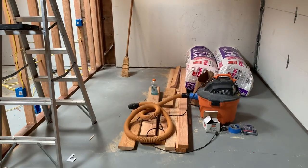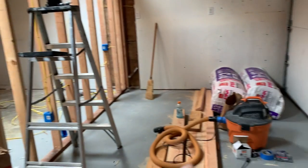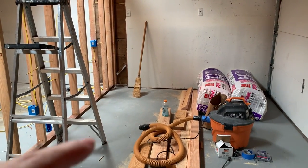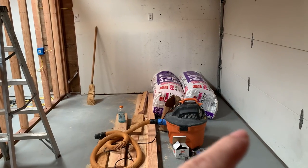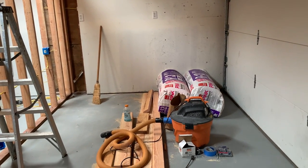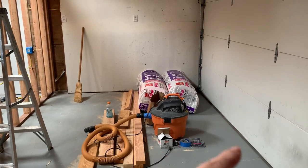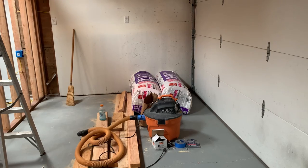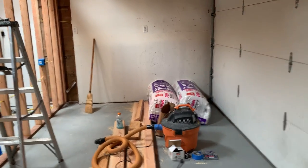There'll be room for storage in that area. I think I'm going to have the recycling bins over here, and we're going to hang a bicycle up off here. There'll be a big table here with cabinets, and a table here with cabinets. I also have a temporary table — five feet by two feet — that we use for barbecuing, just for extra space. I'm going to put it right here, keep it empty most of the time. When you're working on a project you can roll up the garage door, move the table out, and sand on it or whatever. And when we're having a barbecue we'll be able to move it out — it's a temporary table.